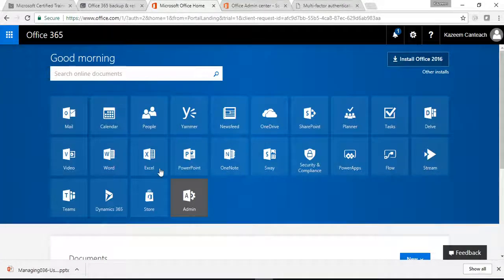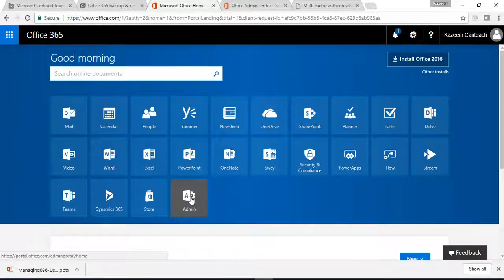Once your global administrator logs into O365, he sees this, and when your user also logs in, it depends on the subscription, it depends on the license that they have. Some of these might be security trimmed away from them if they don't have the license assigned, right? So this user has all of these licenses assigned, so you can use all of these different services of O365, plus the admin center.